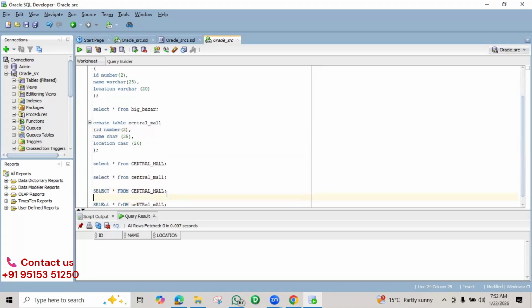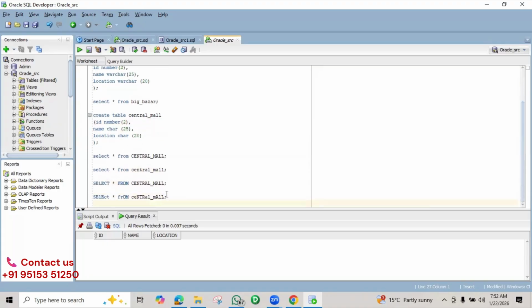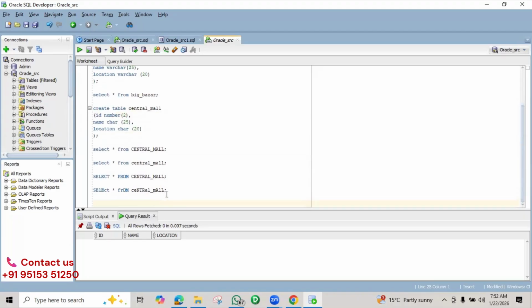Now, guys, here we will see one more small example just for better understanding. One more table we will see. Here you can see how we are writing the table, how we are creating a table.